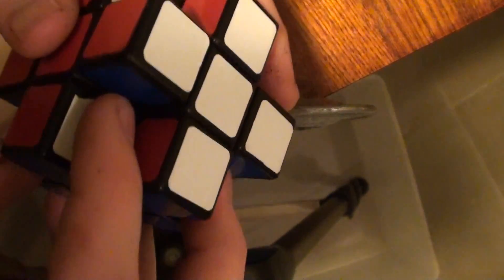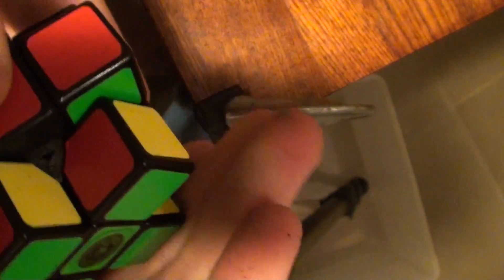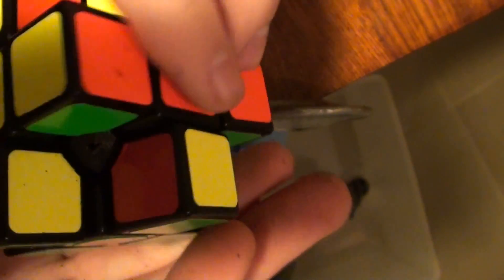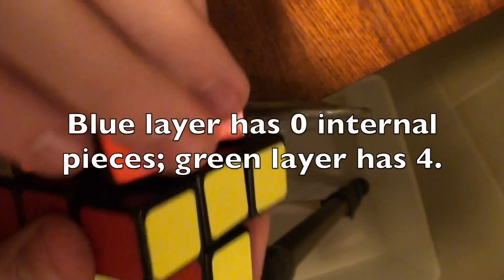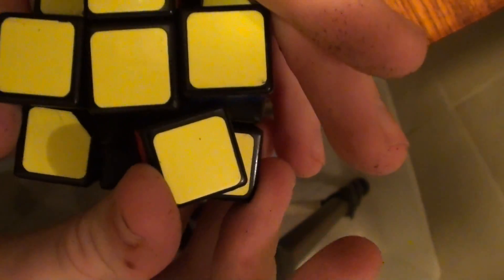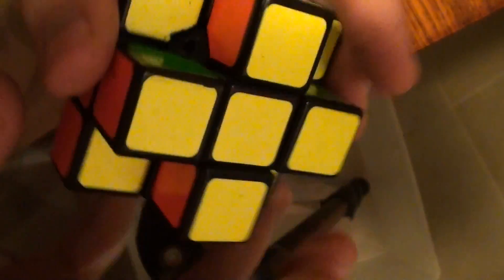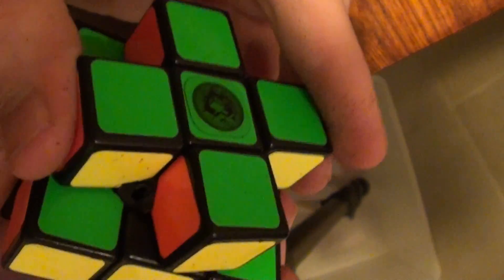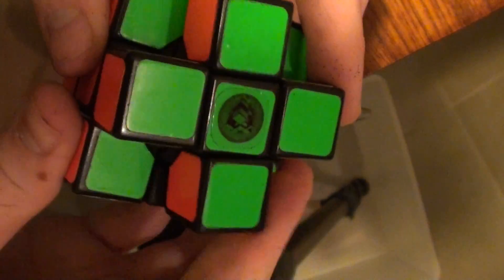All right. So, now all four of these all have internal pieces and none of these do. So, if we test the green layer versus the blue layer... Hmm. Well, the blue layer is definitely smoother. This layer just has some weird catching. I don't know how that's possible. The stability definitely has improved. See, I can do that with no internal pieces and not even close with internal pieces. Okay. So, the turning quality is worse, but the stability is better. All right. Time to do the fifth one.